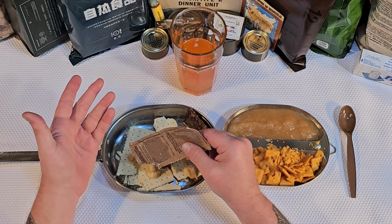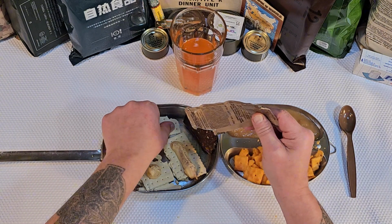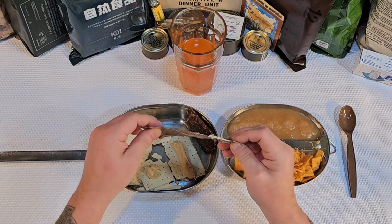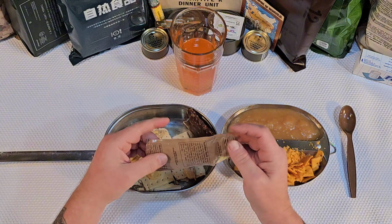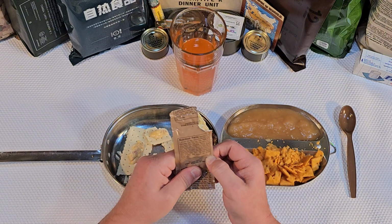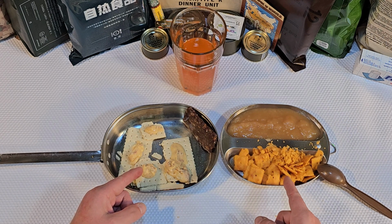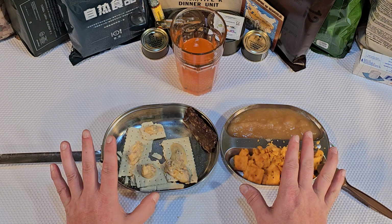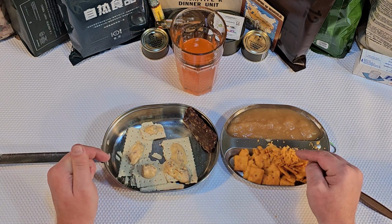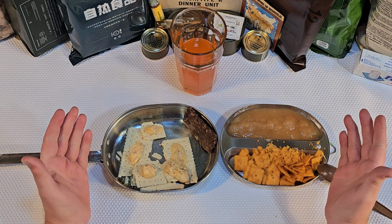I know they're fake bits, they're not real, but they do impart some flavor to it. So that's awesome. Cheddar potato spread with artificial bacon bits. That is a really cool ration item. I have to hand it to them. They did a really good job on this one. The combination of that cheddar potato spread and those Cheez-Its was actually pretty great. I imagine if you really wanted to, you could make that into a soup. You could smash these up into tiny little pieces and add them to that soup, and it'd be pretty damn epic.